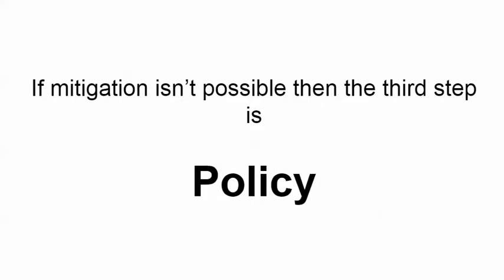And if mitigation isn't possible, and let's face it, we're in the real world and there's a lot of stuff we just have to bite the bullet and do, then the third step is policy. We need a policy. Now, I'll go back to my simple example. The policy for me, if I have to deal with detail work, I do have a policy, and my policy is this. I know I'm not that detailed, so my awareness is kicked in. I can't mitigate. Okay, so I need to bite the bullet and actually deal with some detailed work.